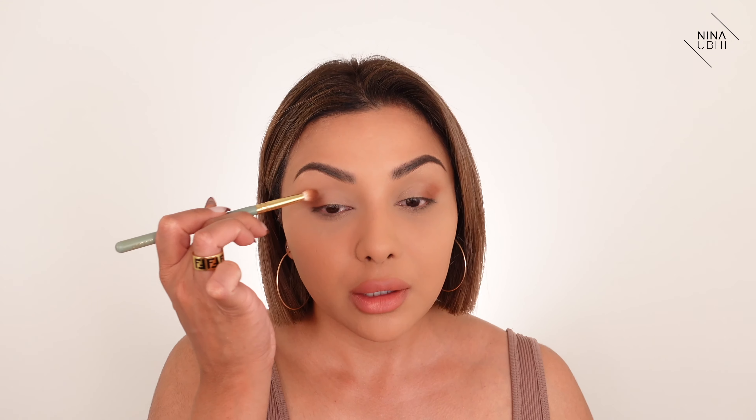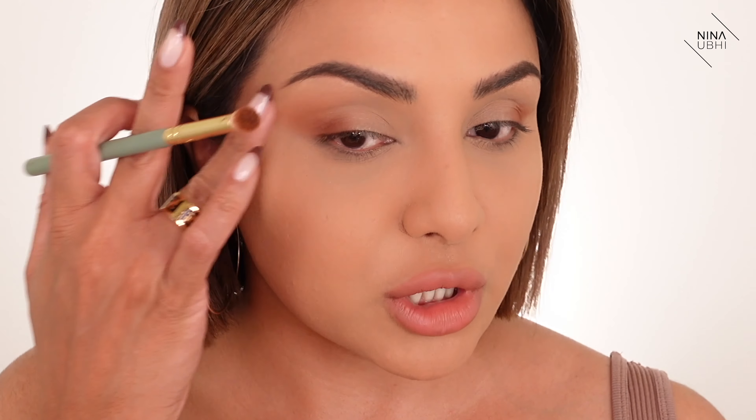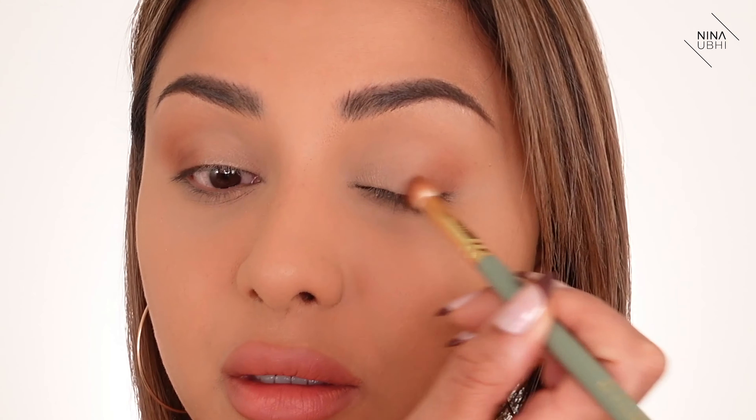I'm taking the excess off on the back of my hand. Now I'm slowly taking this out. Don't take it out too much because once you put your lashes on, you can drag it out a little further. Don't go too far in — we're going to go just a little bit so it doesn't look so disconnected. I'm going to do the same on the other side. So I'm now going to be a bit more specific, going right in to add a little more depth there. I feel like it's all blended.